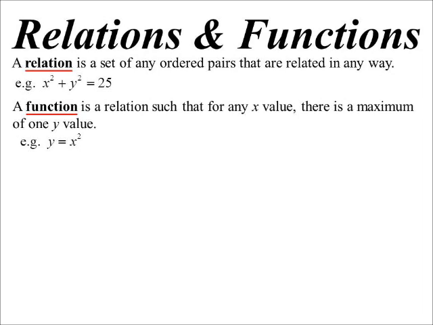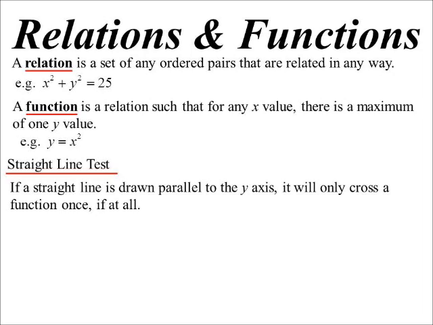So the parabola certainly is, y equals x squared. Does not matter which x value I pick, there'll be a maximum of one associated y value. Now, the straight line test is how we can visually tell. So if you imagine getting a ruler and sliding it vertically across your picture, and if it hits that shape more than once, that's not a function.